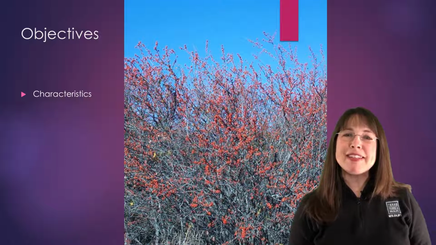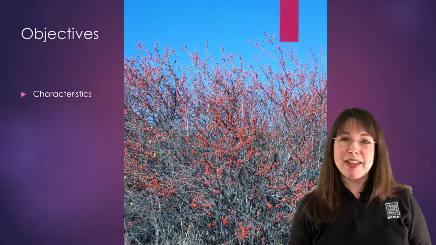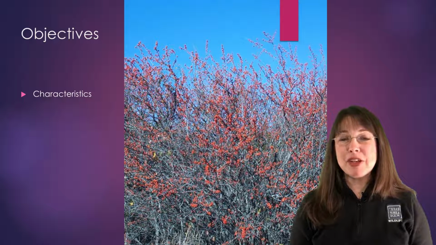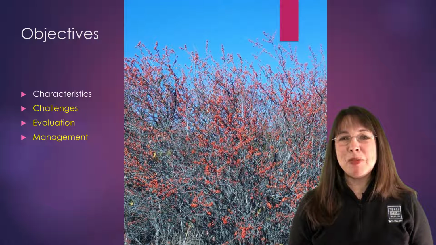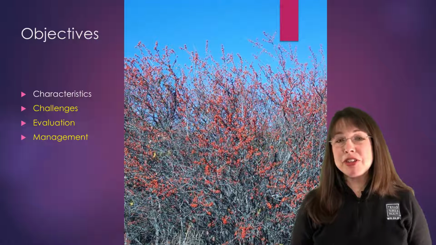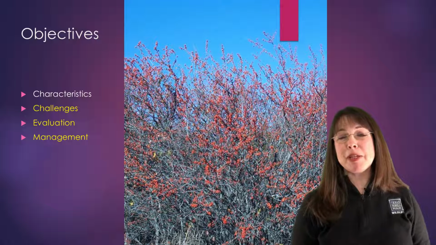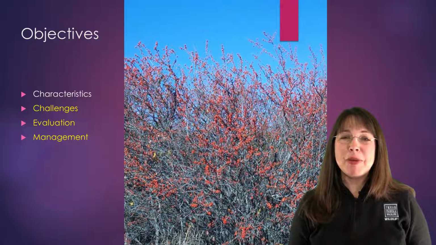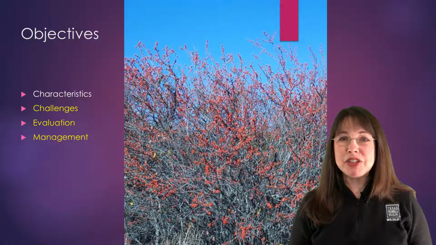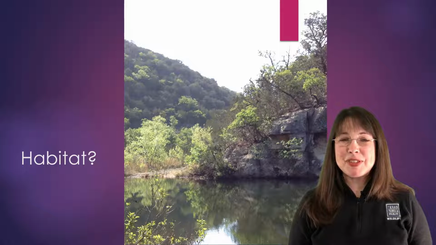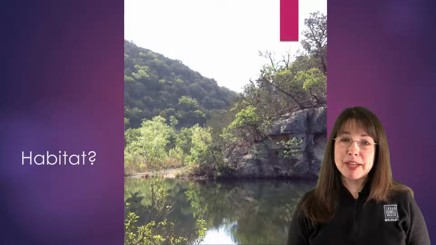Today we'll begin by examining the characteristics of habitat and then take it to a larger scale and look at the characteristics of an ecosystem. Then we'll look at the urban ecosystem in particular, the characteristics of urban ecosystems, the challenges posed by ecosystems impacted by people, and then how we might be able to meet those challenges by evaluating their impact and managing them to bring the system back into balance. So let's get started with habitat.